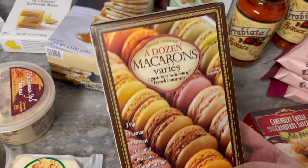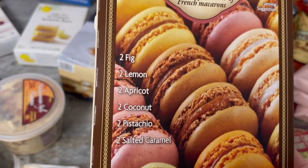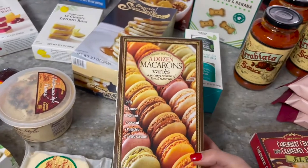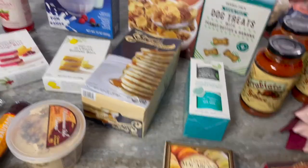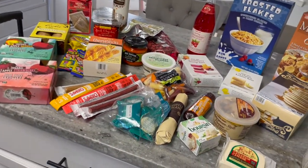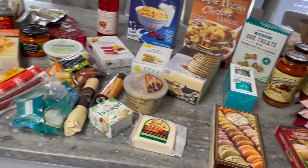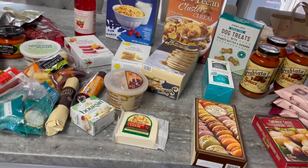For the cookie platters, I got these macaroons — they'll go in the freezer. We've had these before and look at all those fun flavors. They taste as good as the ones at the France Pavilion in Epcot. So that's our little Trader Joe's haul — I think that's everything, though we might have snacked on some stuff in the car. I would buy everything if I could — I just love everything from Trader Joe's.